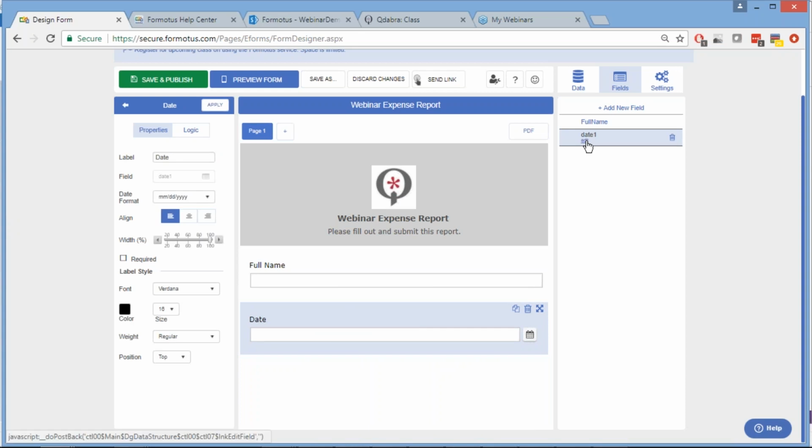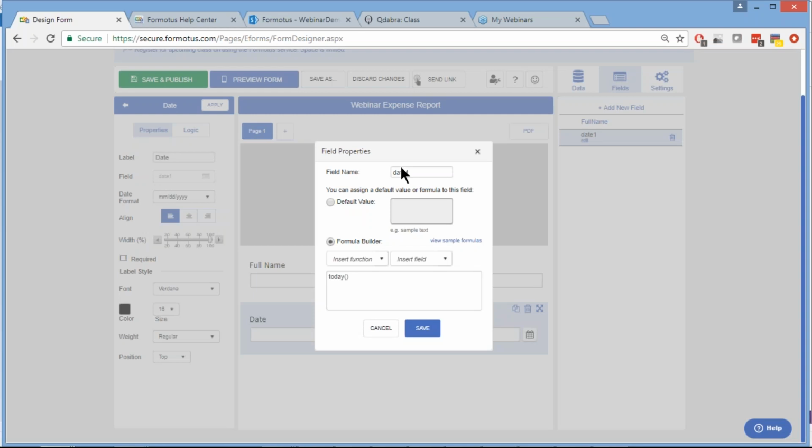And over here, you'll see I have a default named date 1 field. I'm going to click this tiny little edit button underneath that default name to bring up the field properties. And I'm going to just call that date. And down here, you'll see that Formotus Creator has decided to be helpful, and it has given me a default formula that is set to the today function.